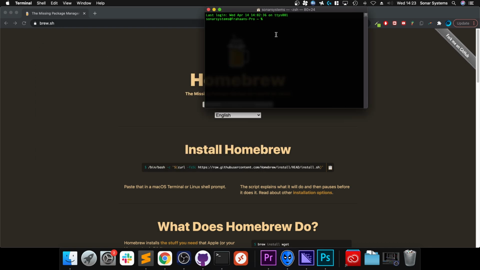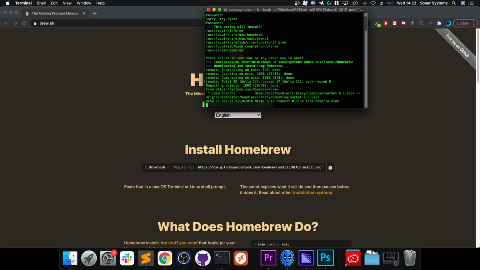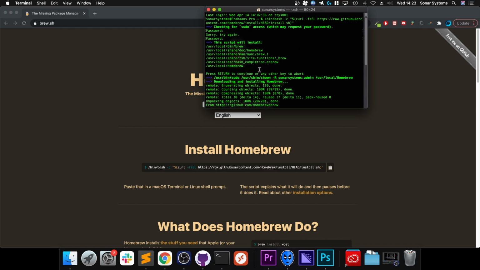Okay, so you want to paste the command that you copied there, click enter, put in your password. This is just the password that you would use to log into your Mac. When you type it in, it doesn't appear, not even as asterisks, for security purposes, but it is typed. So just click enter. I put the wrong one in. There you go. Okay, so press enter. Okay, that's fine. Ignore any errors. If you get any errors, that's fine.